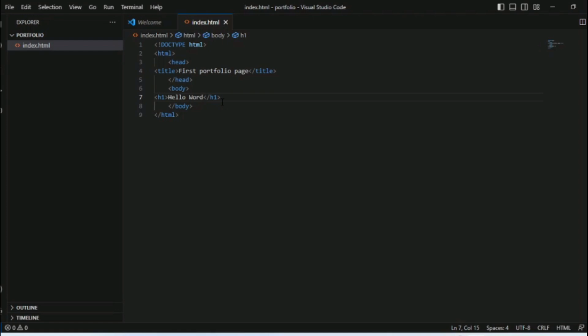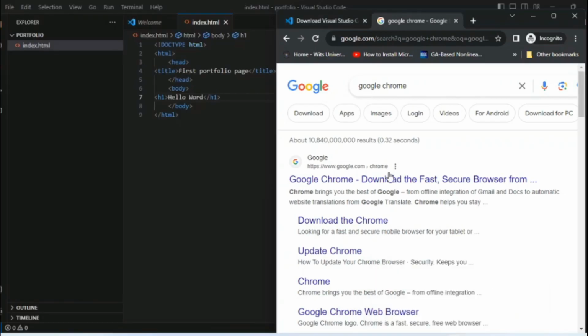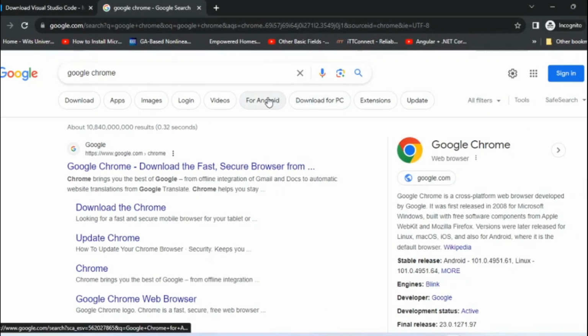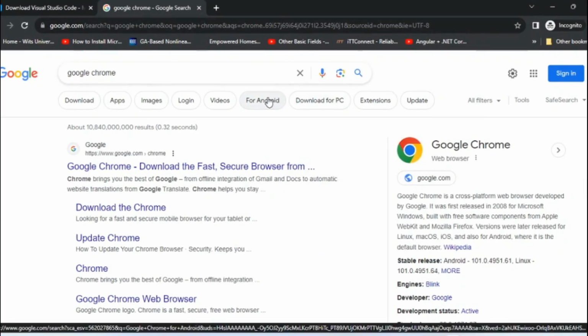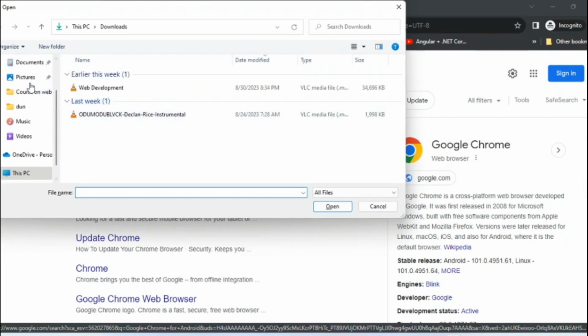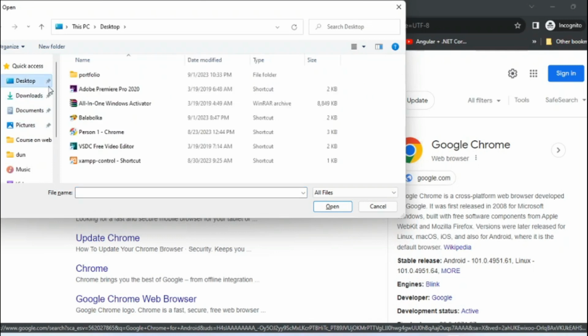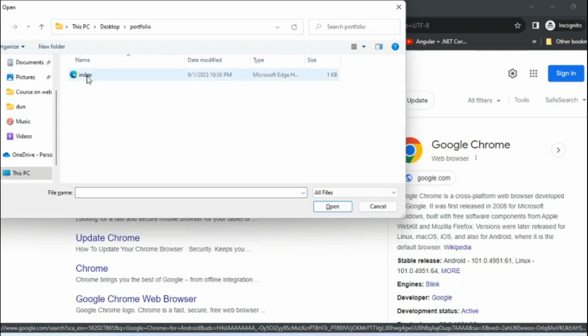To run your HTML, open your Google Chrome web browser that we installed previously. Then once there, you have to press Ctrl O on Windows, okay, to open the File Explorer dialog box. So let's go over to our browser, and let's say Ctrl O should open our folder, and now we can go to our desktop where we saved our portfolio, and inside there we will see our index file.